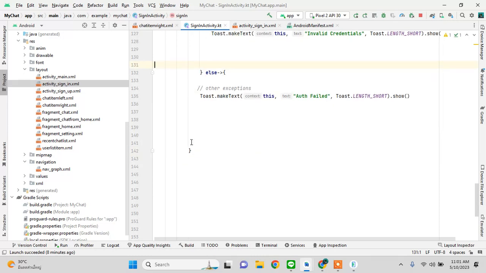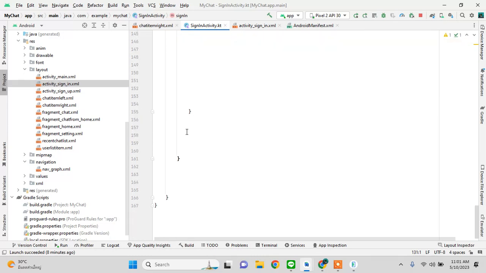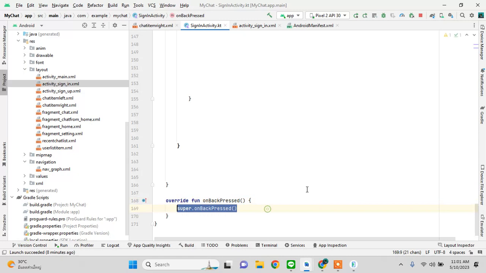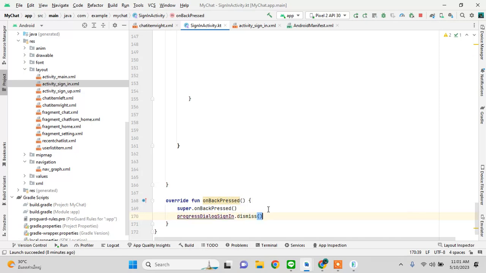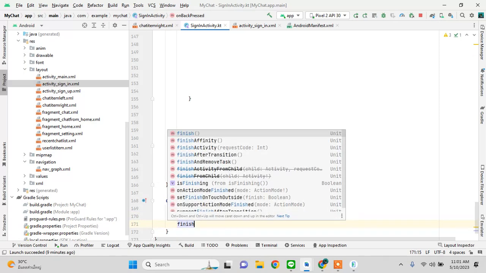Okay, so whenever we back press, now we are done with our signing up work. If we back press from this, we want the progress dialog to dismiss, and also we want this activity to be finished.